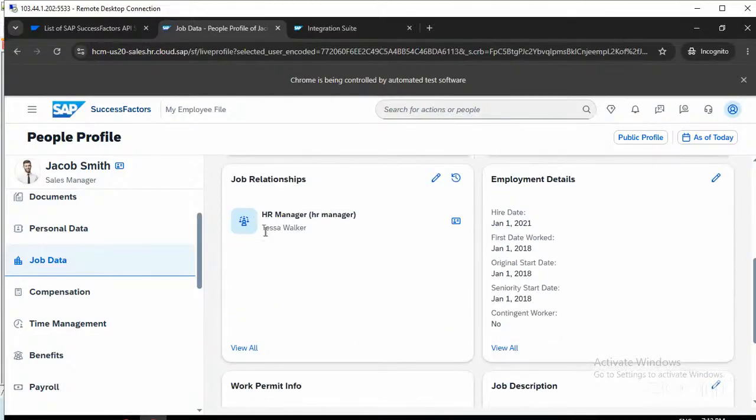HR manager is Tessa Walker, and employment details like when he was hired: first day worked, original start date, and contingent worker or not. Contingent worker means like a contractor. If contingent worker is no, he is a permanent employee.